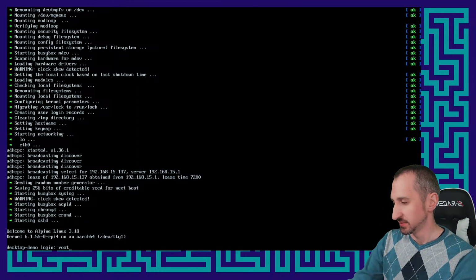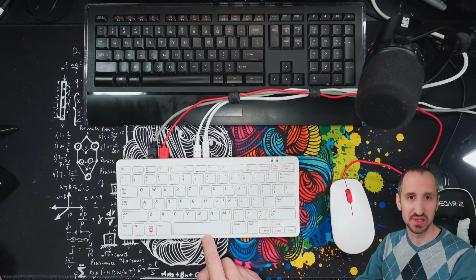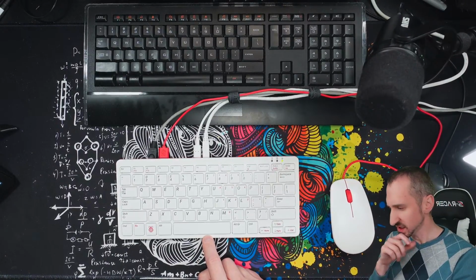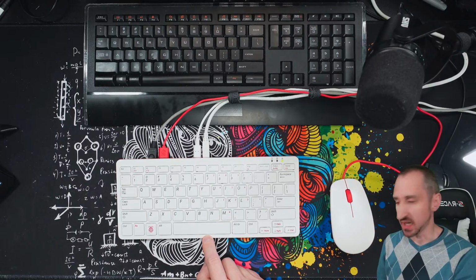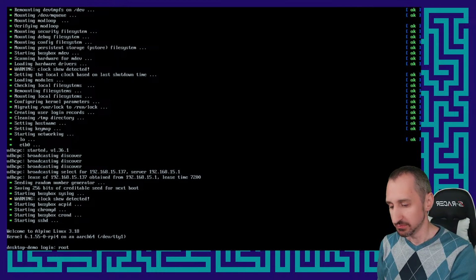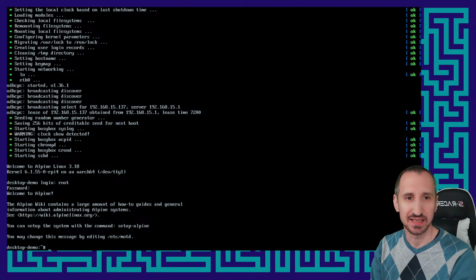And just to clarify, I am doing everything through the 400 itself, just directly on the Pi. And we're going to keep it that way. We're going to keep it that way pretty much for the entirety of what we're doing here today. So it'll just make life a little bit easier. You don't have to have an SSH access or computer to access it through like we have been in the past. So just end to end, keep everything simple. Type in our super secure password and we log in back to the desktop.